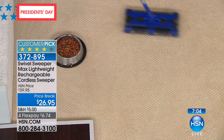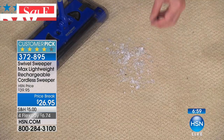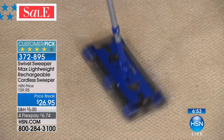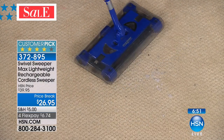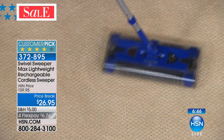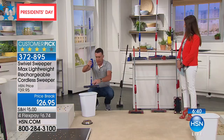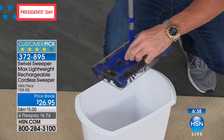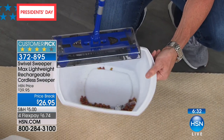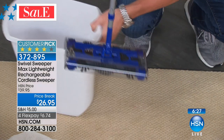What about broken glass? Look at this — if you're changing a light bulb or dealing with Christmas decorations and pine needles, look at the way this will even pick up broken glass. Just glide it over — it weighs less than two pounds and it's got that swiveling action with no wheels. When it's time to empty, switch it off, squeeze these two little tabs, and all the mess drops out the bottom into the trash can. Completely touchless cleaning.